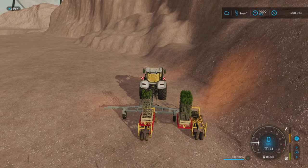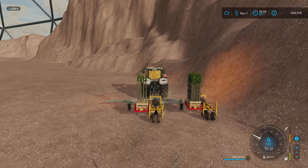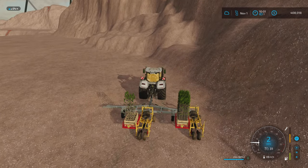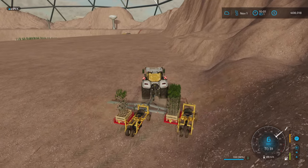So let's do that. They should both be good to go. If we drive forward. Do we need to drop them down? Oh yeah. Buffoon. There we go. Drop them both down and away we go. So, these next ones will go in, he says.